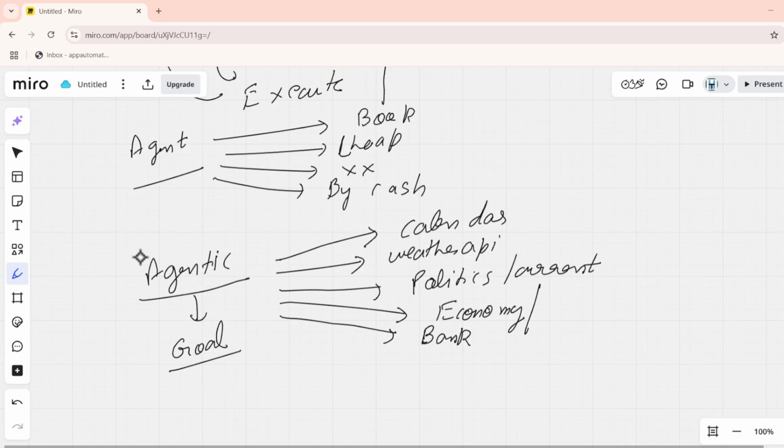Now everyone wants agentic AI. It is much and much more powerful than the agents. Now let's take some examples which will help you understand better. We all know what chatbots are. This was in the market since the last few years, right? The AI chatbots. So these are basically the agents.